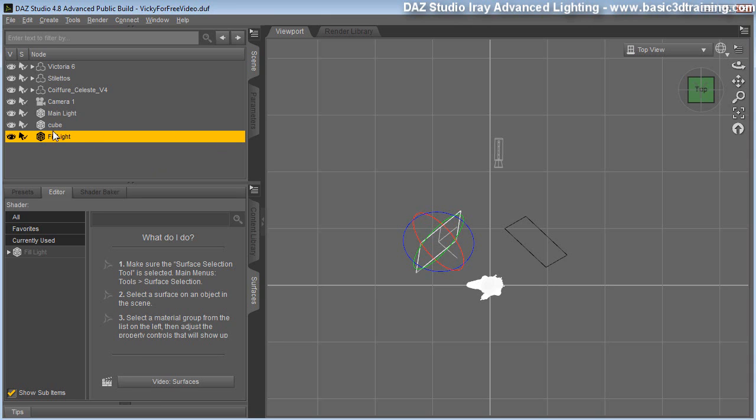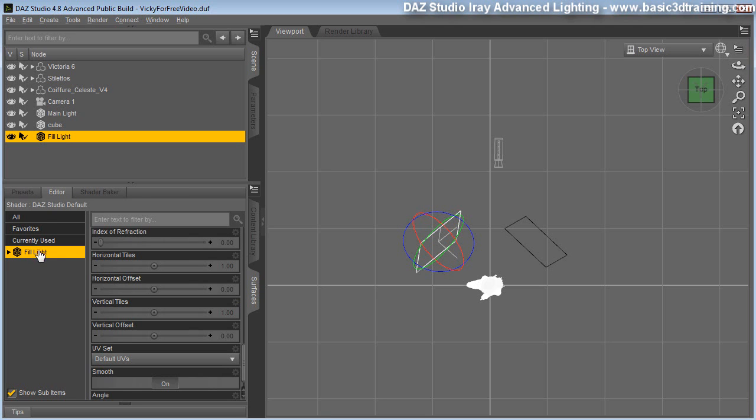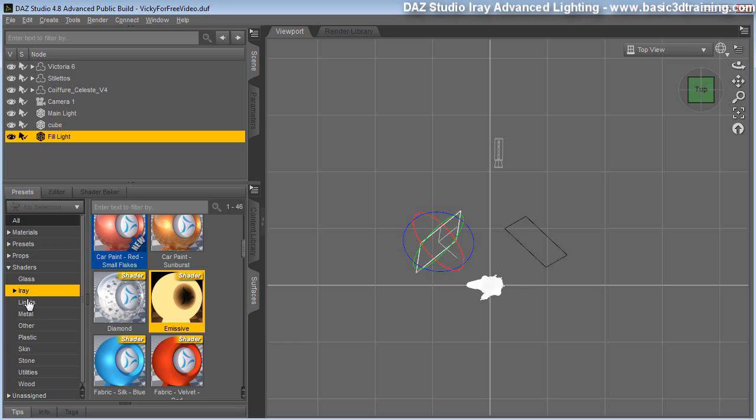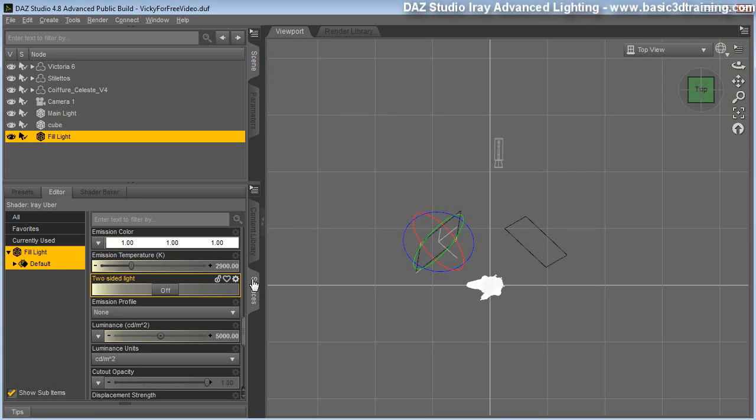And this light, I want the secondary light to hit the entire scene so it doesn't look that dark. So having the fill light selected here, I'm going over to surfaces. I'm gonna click on here. Again, go to presets, Iray, emissive, click on editor back again. Now I'm gonna choose again 6500, so it's white. I'm gonna change the lighting mode to KCD. I'm going to scale this down to maybe 300.